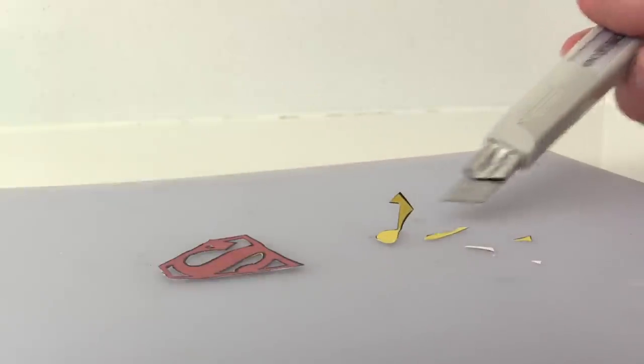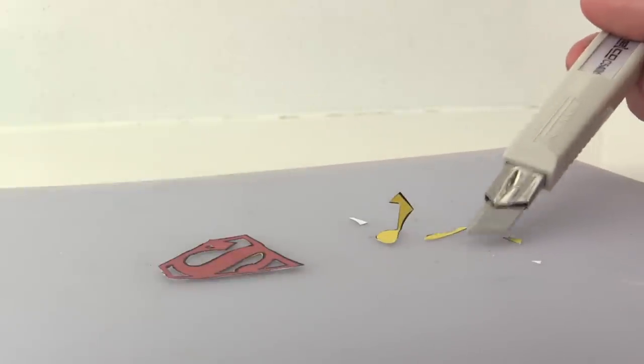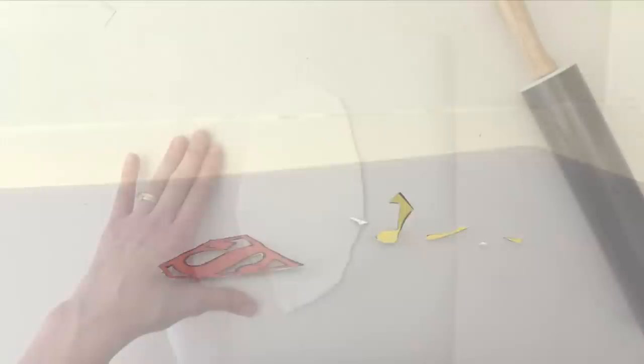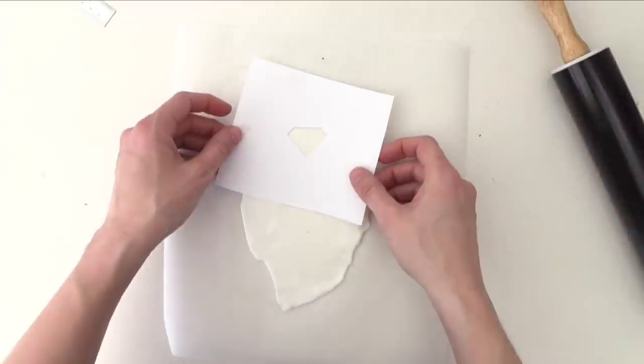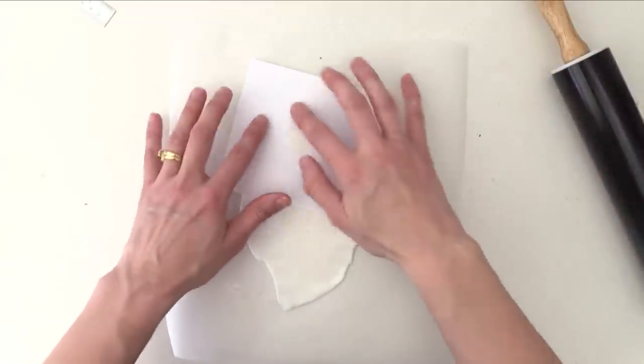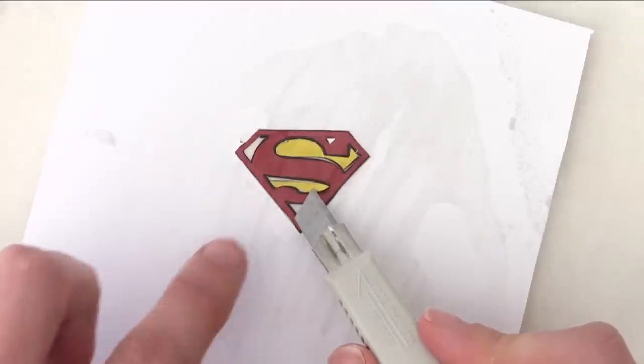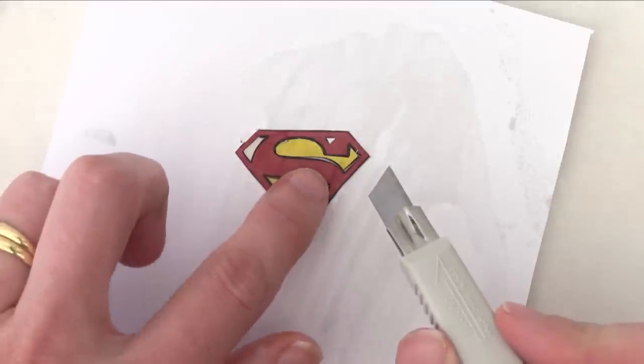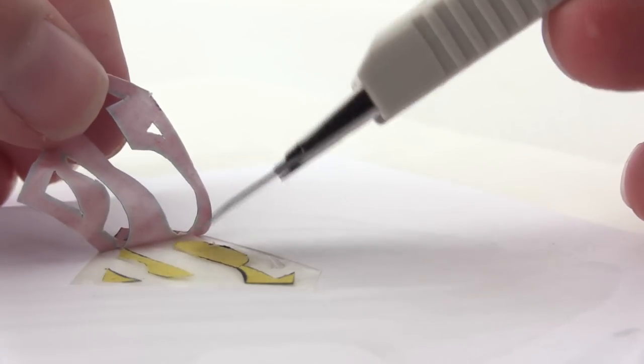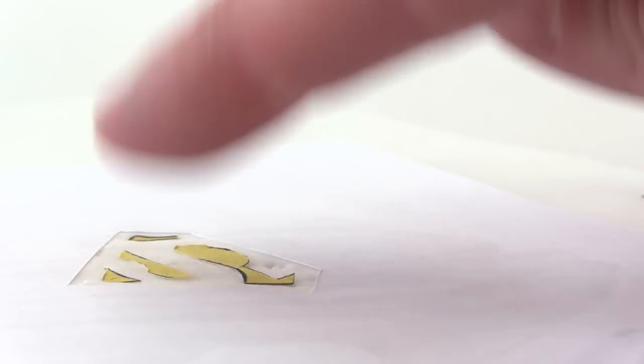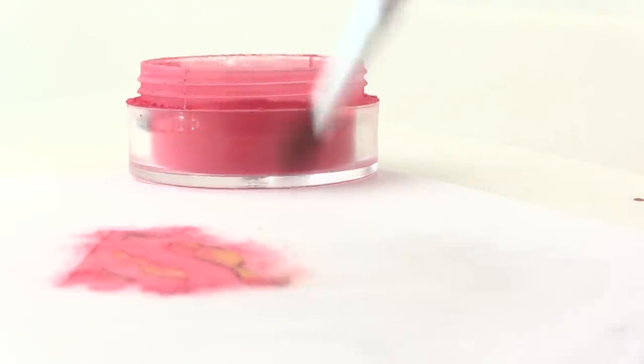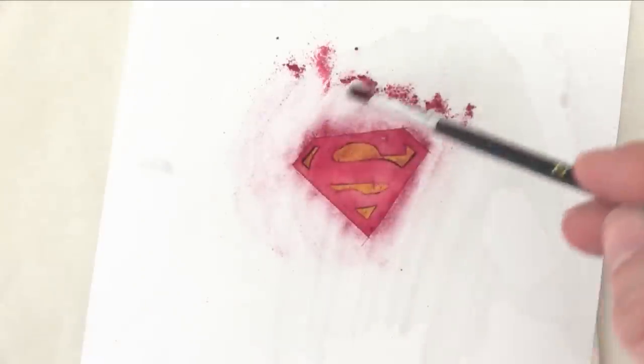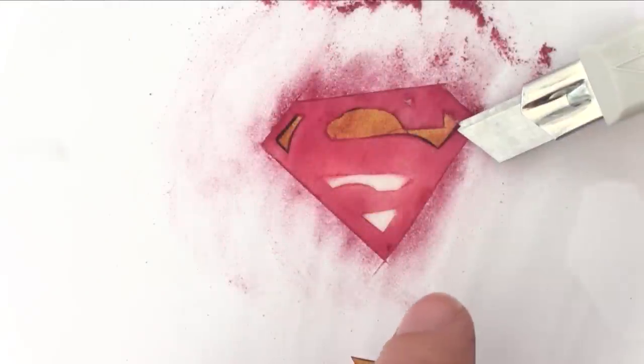To make a Superwoman logo, print it out and then cut it out. Don't throw away any of those little pieces because we're going to need them. Roll out some white fondant and rub it with a tiny bit of oil, and then place your paper with the logo sized hole over the top, and then add the Superwoman logo bit and then put all those tiny yellow pieces back into place. Peel off the red that was just there to guide us where to put the yellow ones. Then take some pink edible luster dust and a dry paint brush and dust it on over the top. Then brush all the excess dust over to one side, you can reuse that.